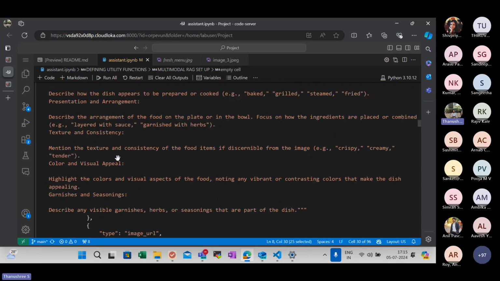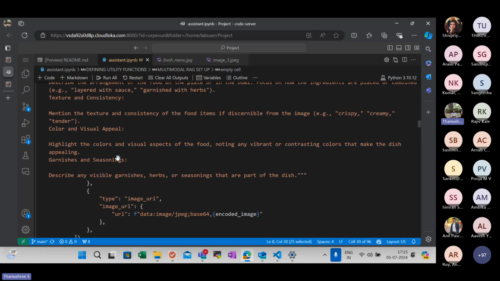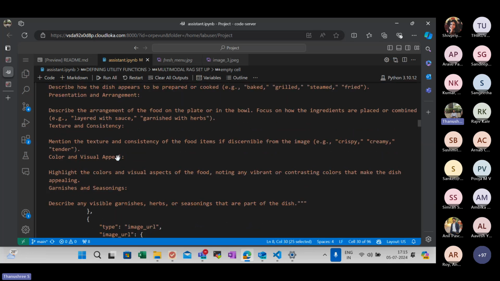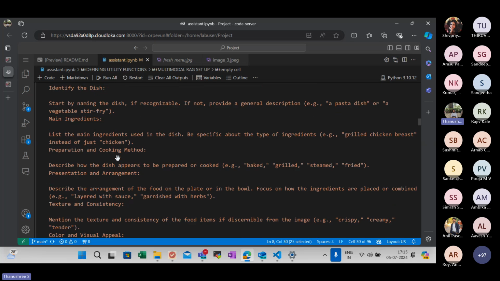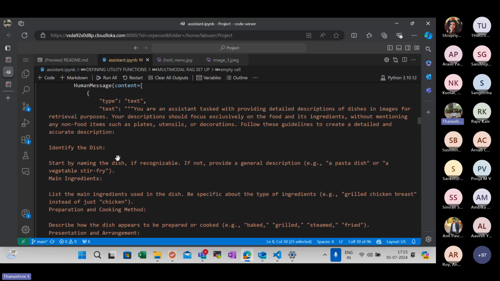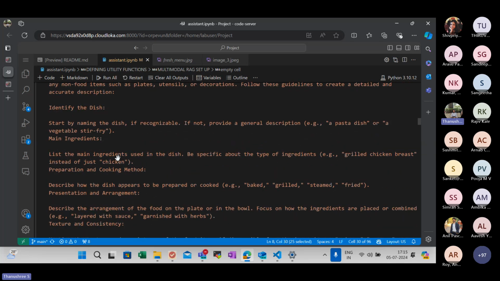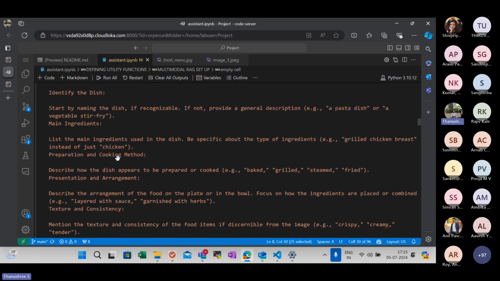That is why it's very long, because there are a few things that it should consider. It's a food image, and it should consider many aspects of the food, like how it is garnished, how it is looking, and what ingredients it can find. So the prompt is not just 2 or 3 lines that you give to LLMs nowadays, I mean, with GPT or anything.